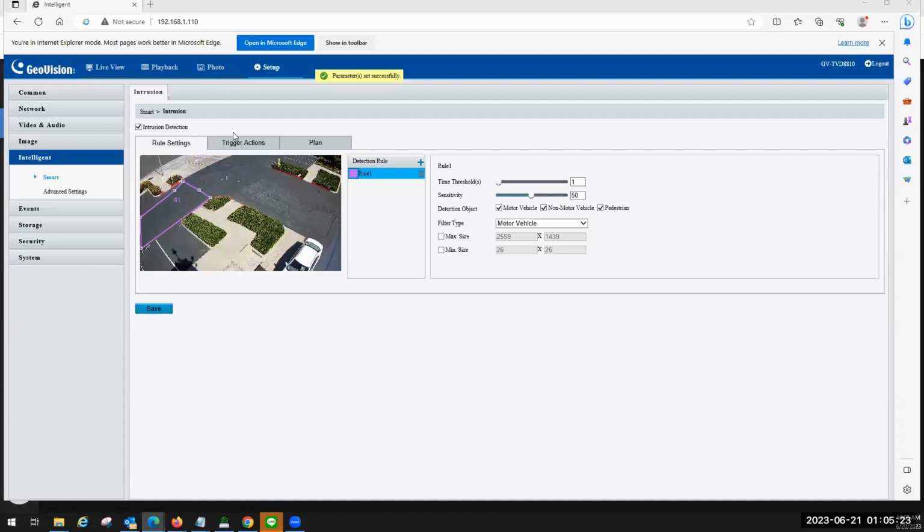All right. So whenever a motor vehicle comes into this section right here and makes a right turn into this, it's going to trigger an AI alert. Okay. So you just hit save.